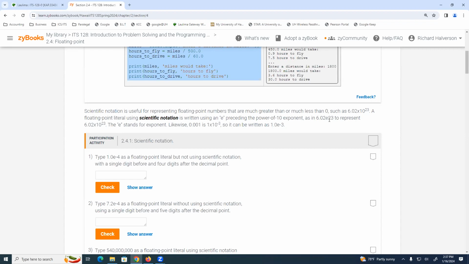But what is instead stored is the 6.02 in one part, and then 23 is stored. So this is a much more compact representation for a much larger number. Of course, the resolution is lacking.